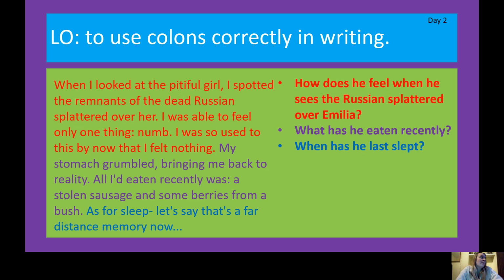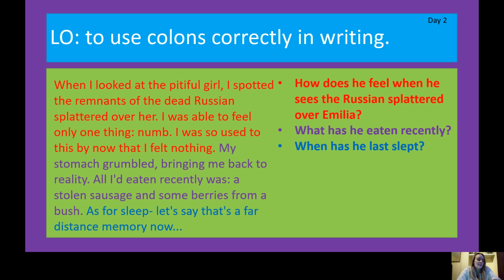Thinking of other examples of what we might use, you might want to pause the video now and really think about what you're going to write in your paragraph for how Florian felt when he saw the Russian splatter over Amelia. Just to give you some ideas, perhaps he felt sick. So rather than feeling nothing, you might want to say, I felt nauseous. At least I was able to feel something. And you can have a colon separating those clauses.